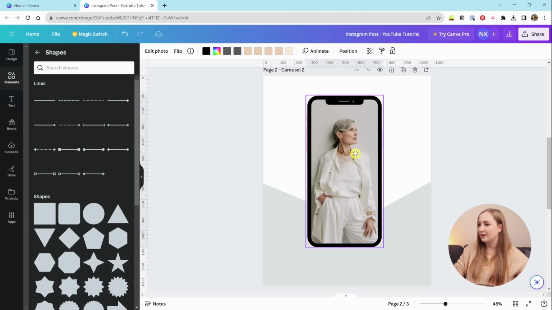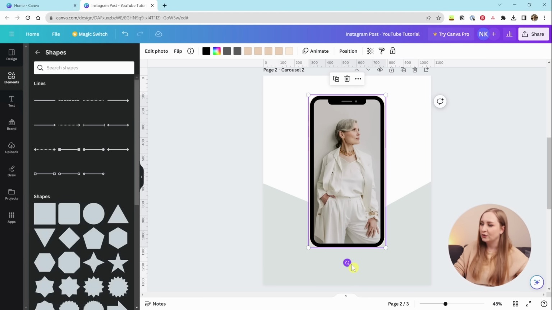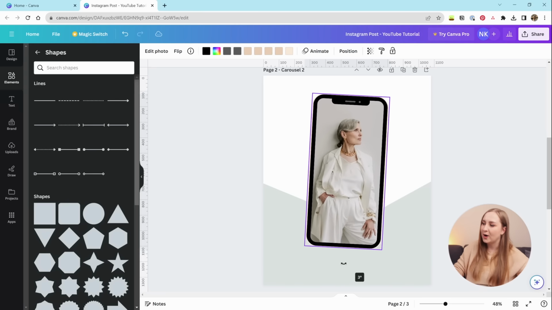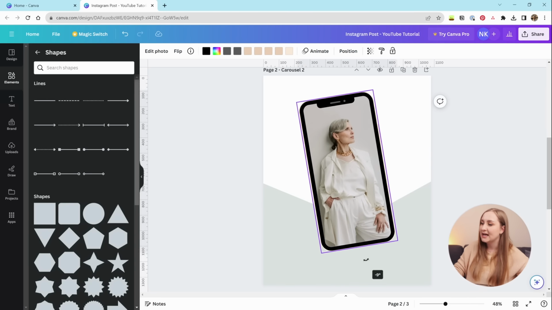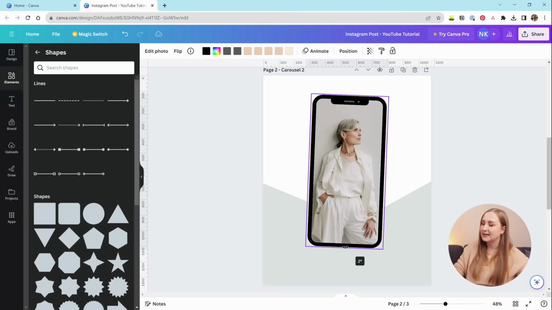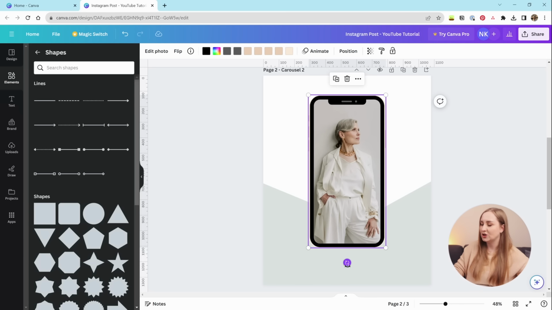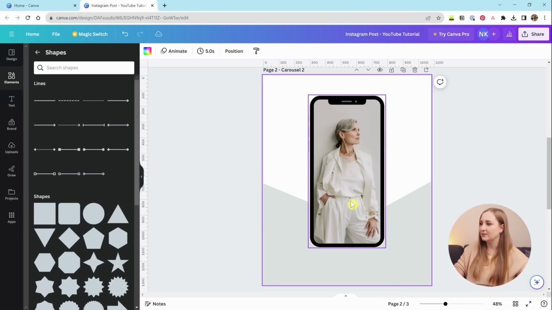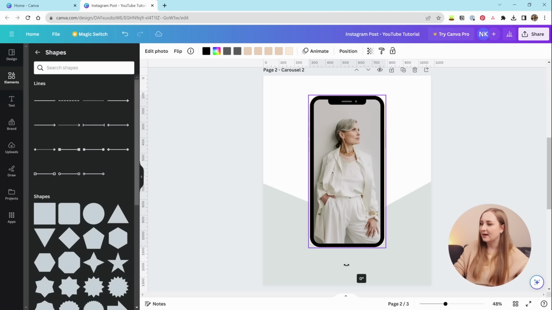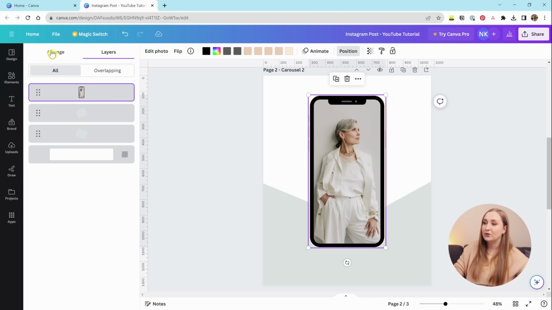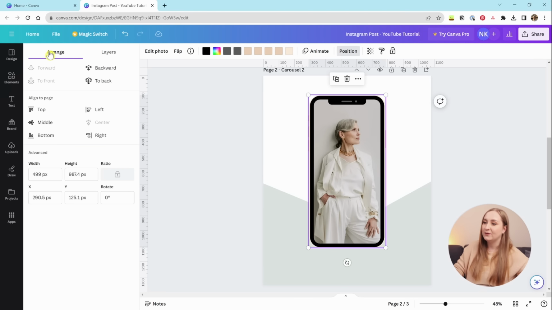Usually when you have something like this in here, you will be able to just drag it from the bottom. This is the default position, of course. So I can rotate that element like this. So again, just this little icon. You select it, this little icon in here, and it shows you the degrees as well, which you would be able to also access from the position tab at the top. Then if you go to arrange in here, you see the rotation.